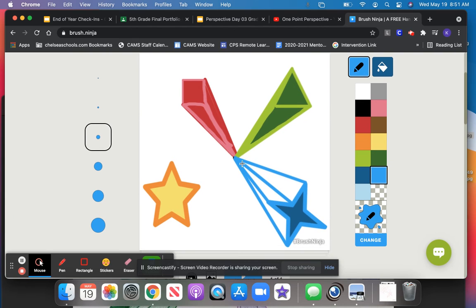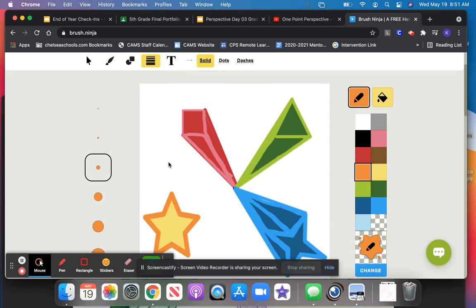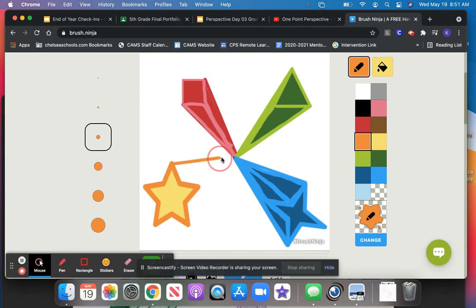All right, back to my brush tool so that I can start painting in or filling in these spaces as carefully as I can. And I'm starting to get some really nice 3D shapes here. 3D means that I can see the height, the width, and the depth of the shape. So how wide is it? How tall is it? And how far does it move away from me in the distance?